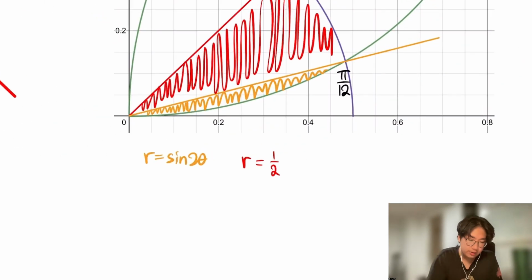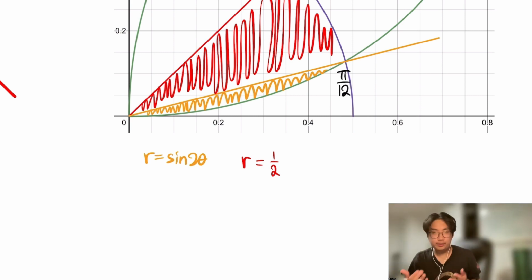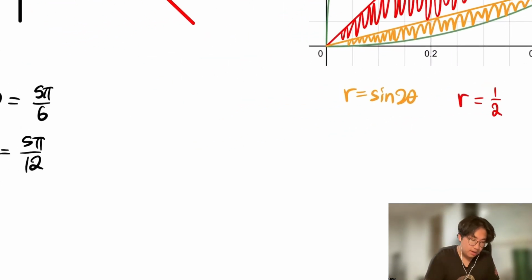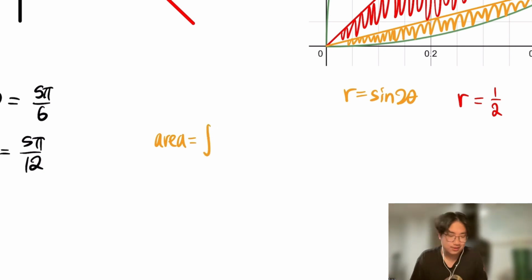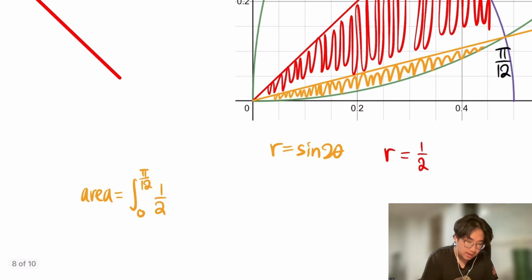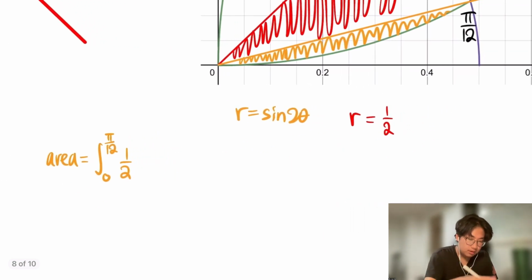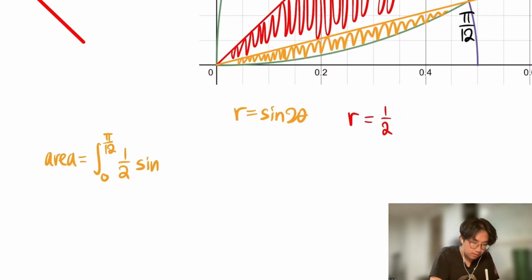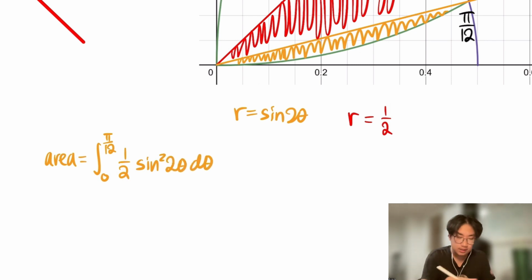So again, in orange, I'll just indicate this portion over here. In red, I'll indicate just this portion over here. And then we'll double the entire answer. So over here, we have the area. This time I won't write out the alpha beta, like the general form. Hopefully you do understand that by now. So again, this is between 0 and pi over 12 of 1/2 times r squared. So sine squared of 2 theta d theta. So again, this is the area of the orange portion.